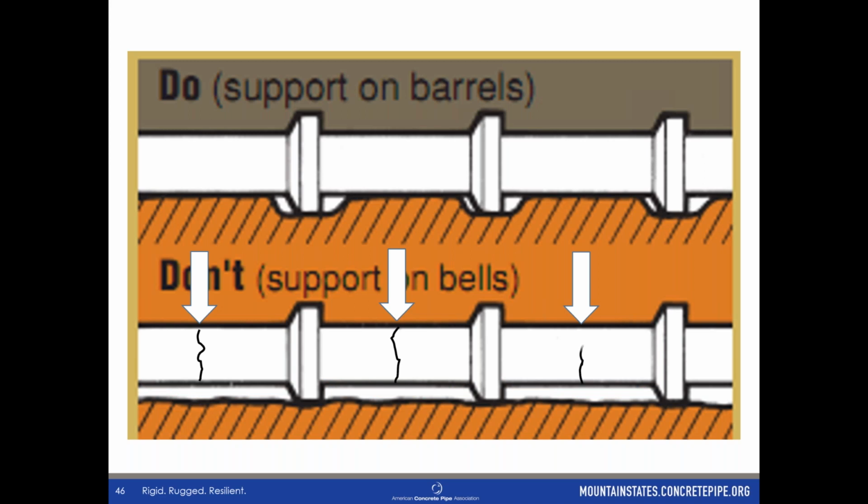So as it cracks in the middle of the pipe there, I've watched videos where the contractor says, I have no idea what happened, but we had cracks every 4 feet, from the joint on these 8-foot sticks of pipe, right in the middle of every pipe. Well, I could probably tell you exactly what happened. We didn't dig bell holes, so we saw those cracks in the middle of the pipe. We don't want to see that, right? So make sure that we're calling that out, that we need to dig those bell holes.